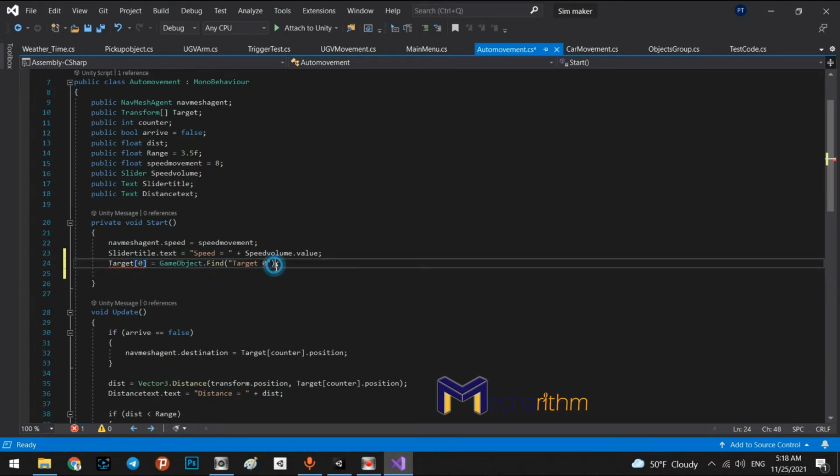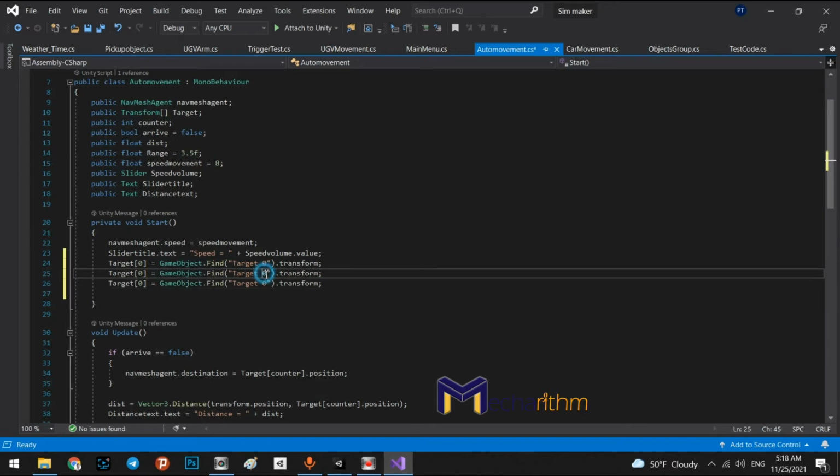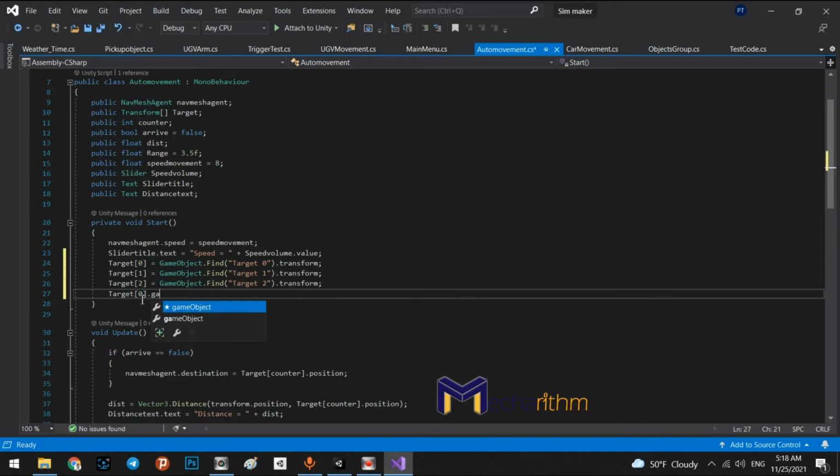Oh no, and we can transfer. Right, it is okay. And it is the same for 1 and 2. After that, we will say target game object dot SetActive false.